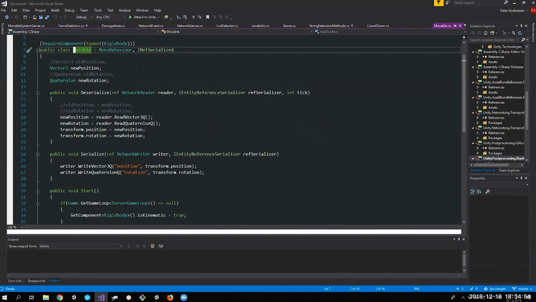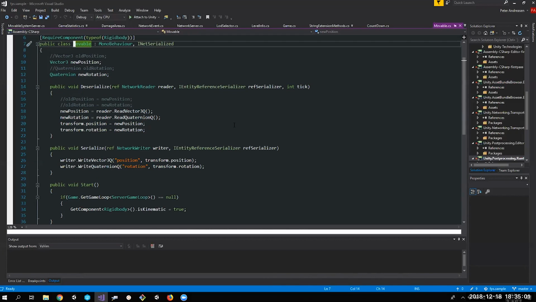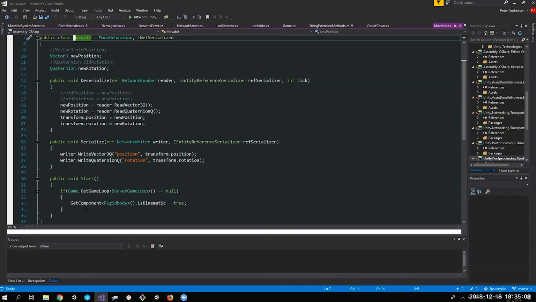So it sits on a game object that also needs to have a rigid body because that's how it gets moved around. And then there's this little thing that maybe is a tell. When this thing is getting spawned, it actually verifies: am I on the server or am I not on the server? This is a little bit of a hack. We usually do things in a different way by having prefabs that are cooked to be either on the client or server, but this is debug code, so bear with us.